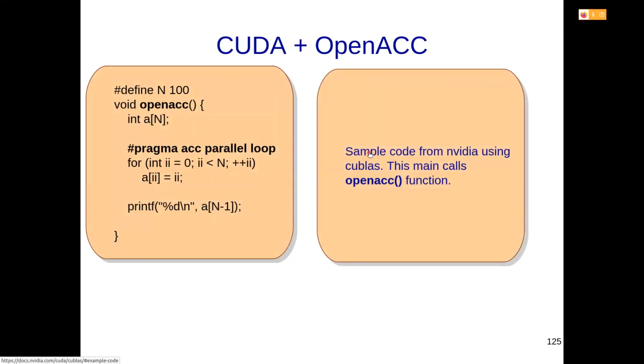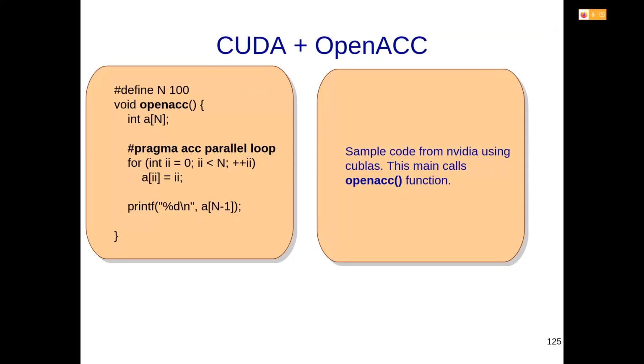So this one is actually a link which you can refer to. There is a cuBLAS example given on the NVIDIA site. What I did inside these cuBLAS functions or the main function there, I just called OpenACC just to check the interoperability. Right? There is no correlation between the cuBLAS call and this OpenACC call, which can possibly be done. But currently, I just wanted to check how to make sure that these are working together. So it's not very difficult, but it's not trivial either.